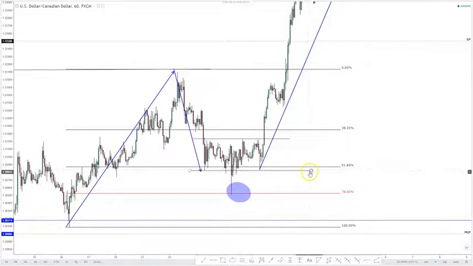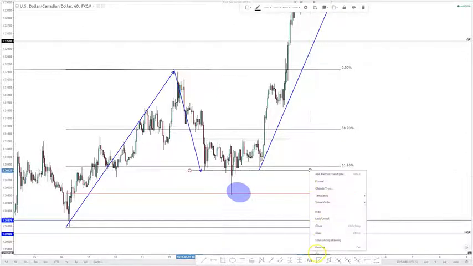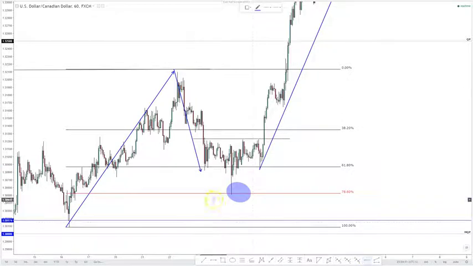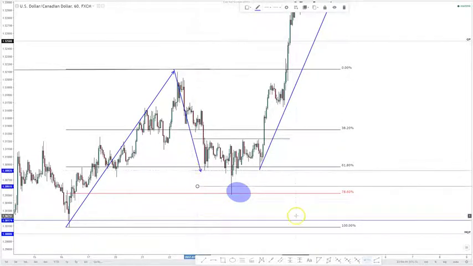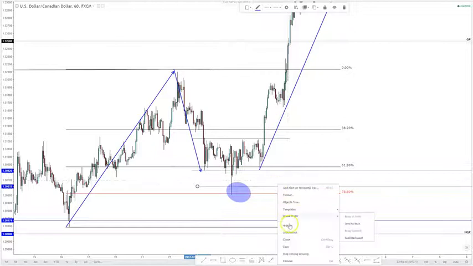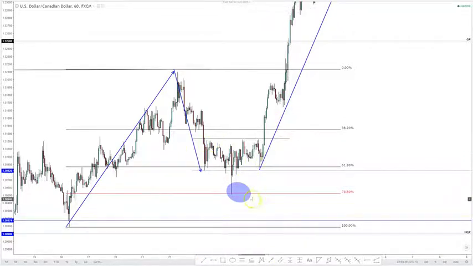I'm trying to make this line straight. Can't for the life of me. Okay, so I'll just do a straight horizontal line right here. Oops. Taking it slow for you guys, but it's going to be worth it. I promise you, this is going to help you a lot.